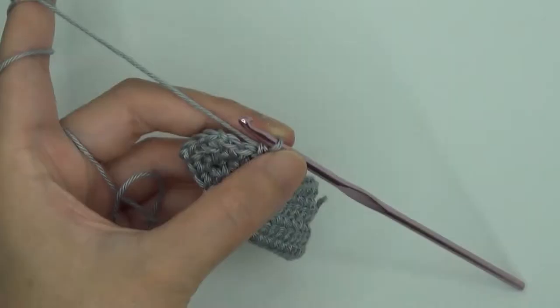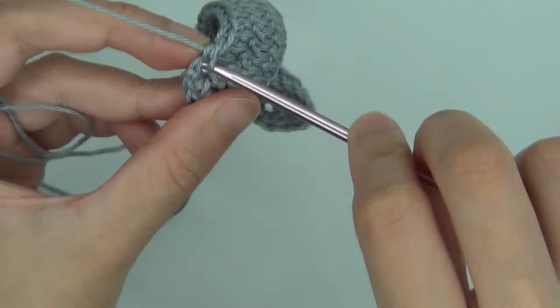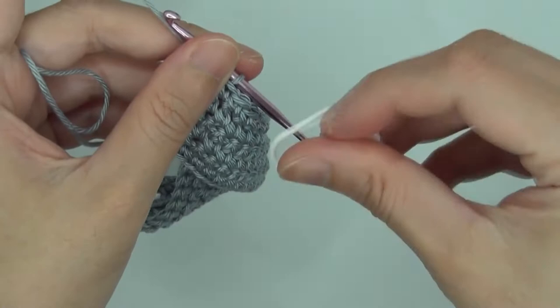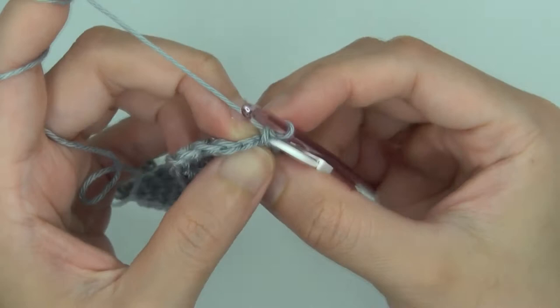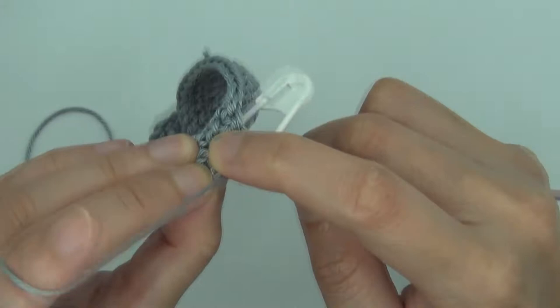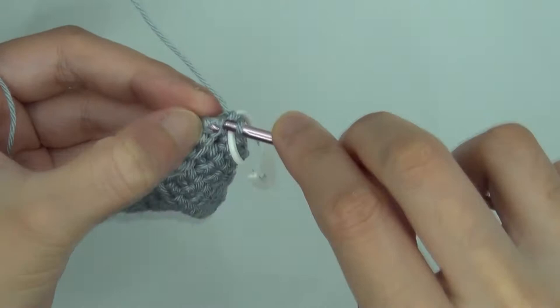Once we're back to our first corner, remember it's our first corner, this is our last stitch, and put a stitch marker. And we will do a single crochet on the chain 1 that we made. Insert your hook in our chain 1, and do a single crochet.